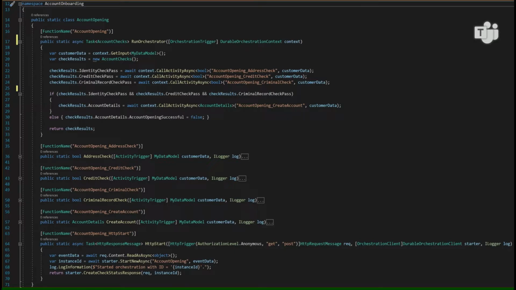We can see the get and the post methods. We can then see it calling our account opening function, which is our orchestrator, which is calling out and awaiting on the different tasks from the different functions here. Then when we've got all of that data back and we've made our decision, we can then go on to open the bank account in this case, or we can pass back what problems came back to be dealt with by another system. So they're really, really simple to spin up.